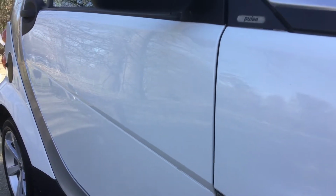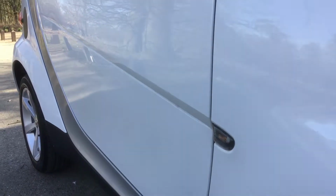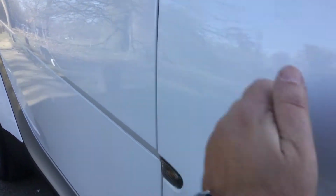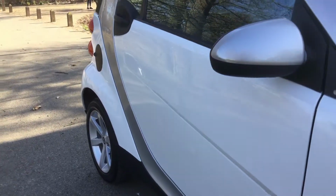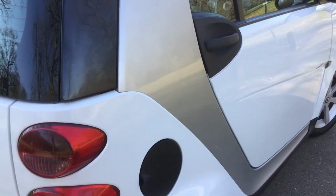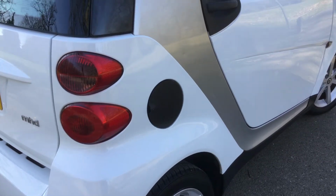Most of them do tend to be black, but what I'll try and do is I'll try and move the camera slowly enough so you can try and pick it all up. Now, I'm sure people, if you're looking at a smart car, you know all these panels are all plastic, they're all interchangeable. So they won't really scratch that easily or dent at all. Okay, now the structure is mainly the Tridian safety cell, and then behind all the door panels, etc., you've got all the skin for the car, or the structure, the skeleton really.